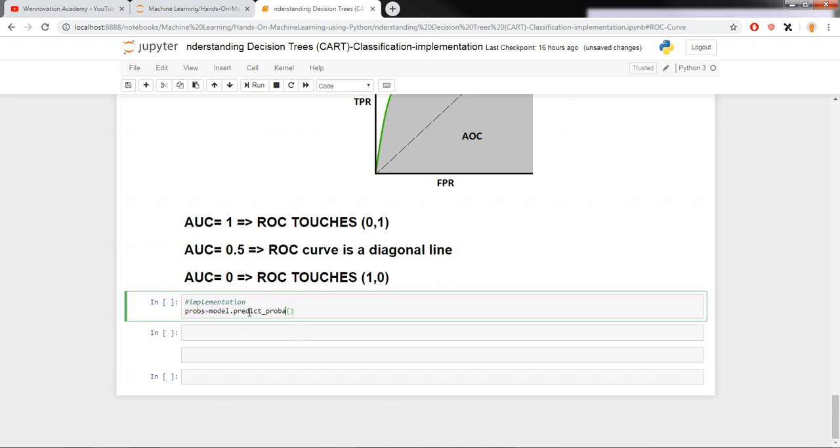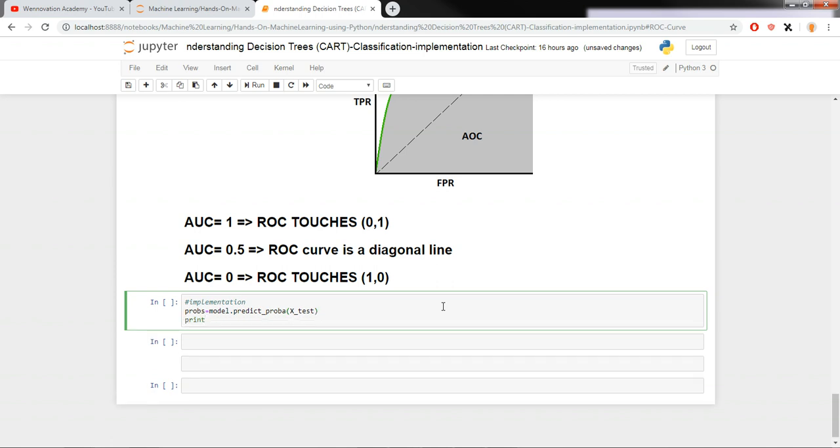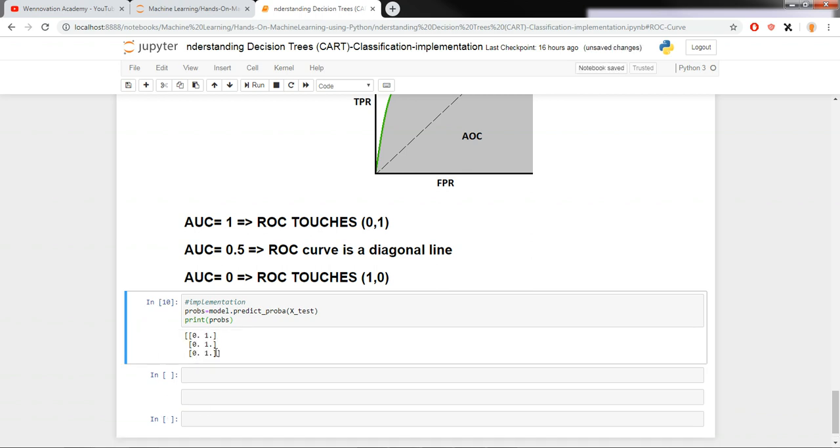The name of this function is not that good obviously, but you've got to remember that. And then we can just go ahead and pass in the x_test values, which is the test input. I'm just going to pass this, and then print these probabilities. You can see the probabilities for every single input we have look like this: 0% and 100%, 0% and 100%. That's how you predict the probabilities.